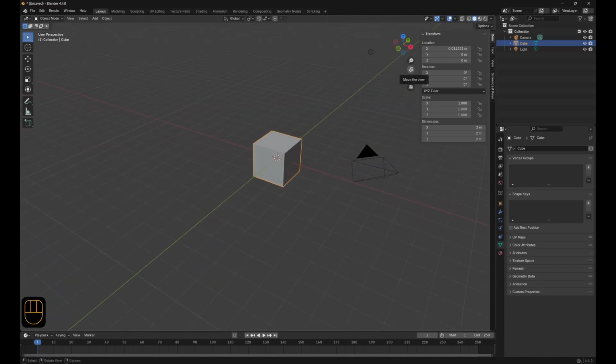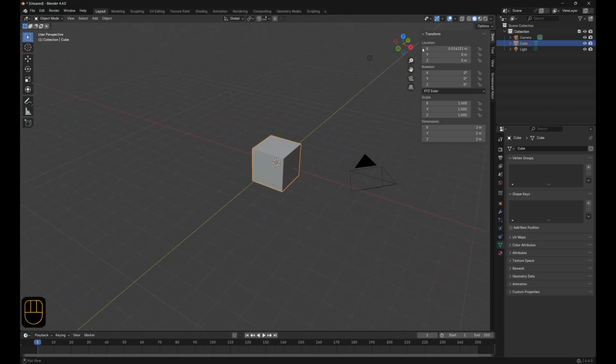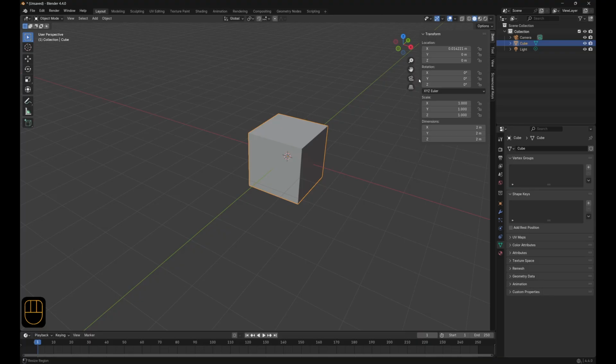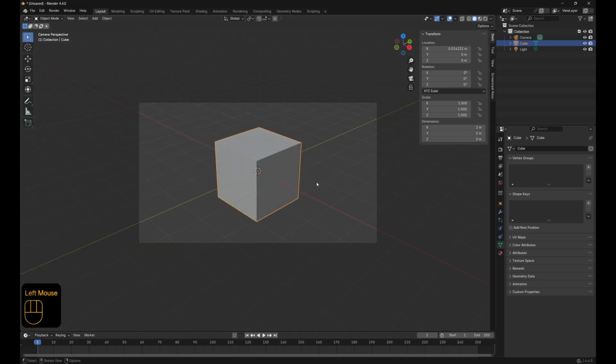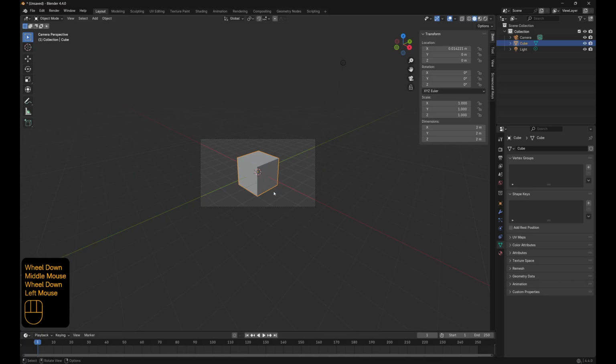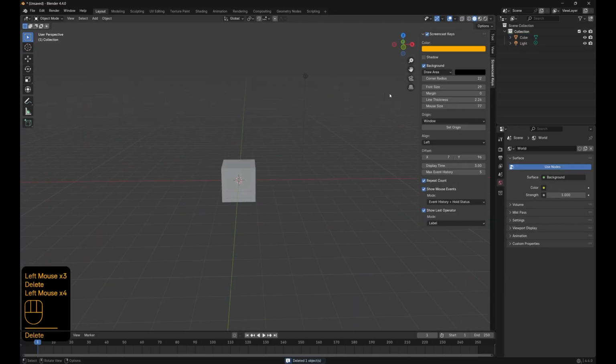If you want to, you can hold your left mouse button, click on this hand, and it does this. That's like a pan. And then you've got the plus one here, and that's like your control zoom as well. That's useful if you've only got a two button mouse. And then if you've got a camera in your scene, you can click on this camera icon and it will snap to the camera. If I just delete that camera, it won't work.